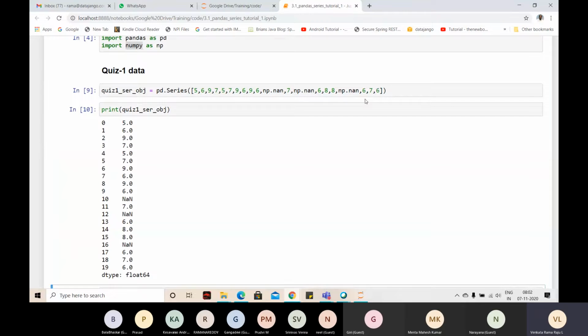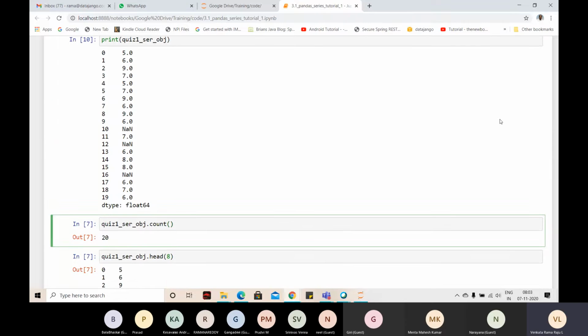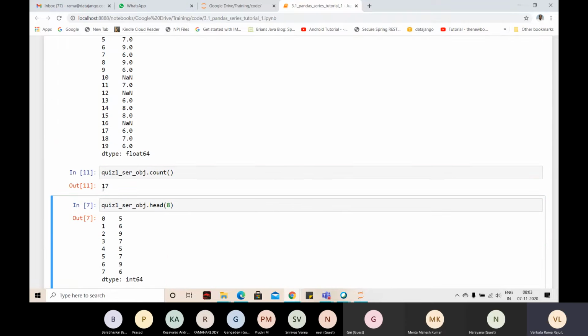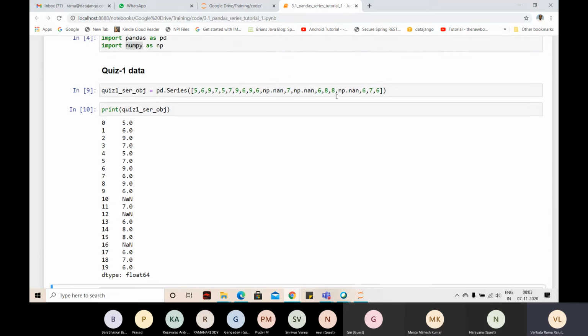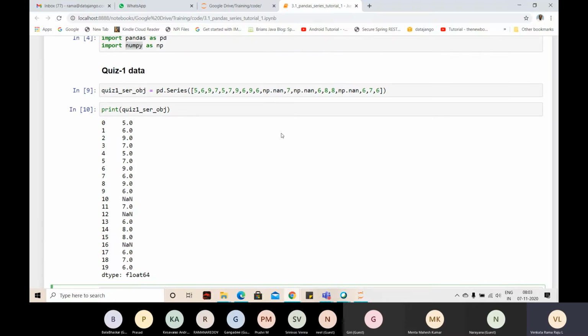If you see this on the print, it is showing as NaN, not a number. Now if you say count, you see 17. Even though there are 20 values, it is showing 17 because 3 are nulls. So the count method will give you all the non-null values.